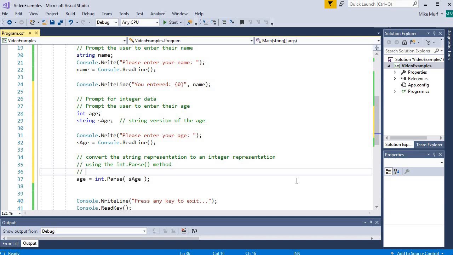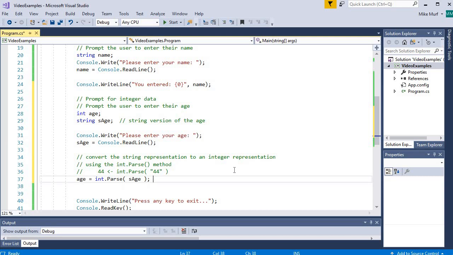So for example, if I were using int.parse and passing in the string value 44, what is going to be returned is the integer version 44. Okay, there's a difference between the string representation and the integer value. So all parse does is convert the data type of a string number into its actual number value.